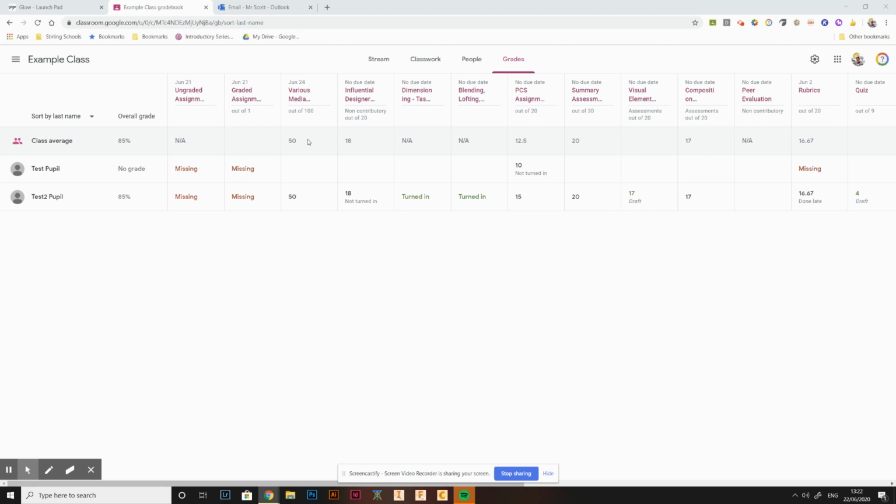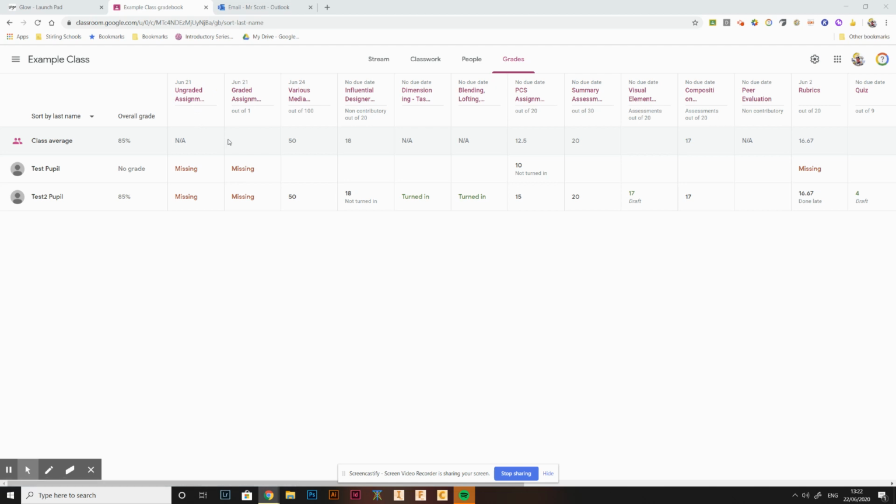So I'm going to show you just quickly how that works and then how to fix it. That is to retrospectively go into your assignments, and the easiest way to do that so that you can change it so that that doesn't happen anymore, so that pupils aren't having work show up as missing that they have actually done and you've returned, but just because there was a wee error in how the assignment was set. So in our classroom, I've just created two assignments called Ungraded Assignment and Graded Assignment.